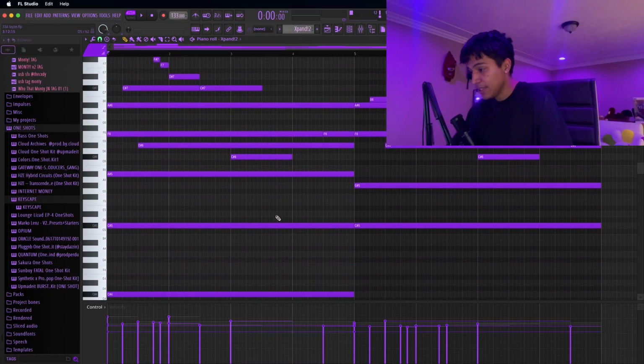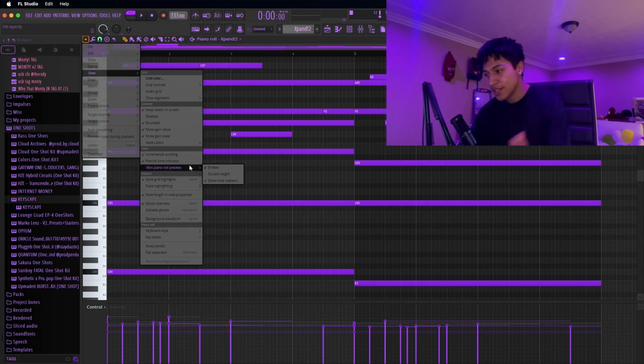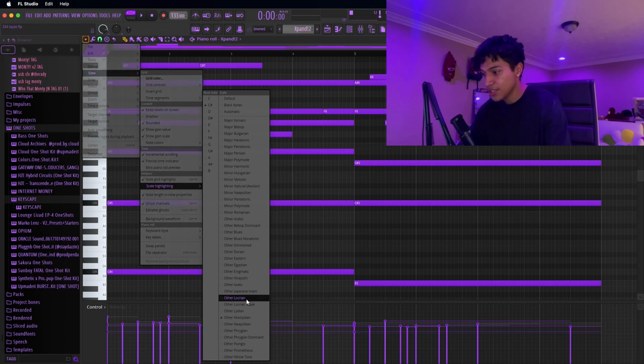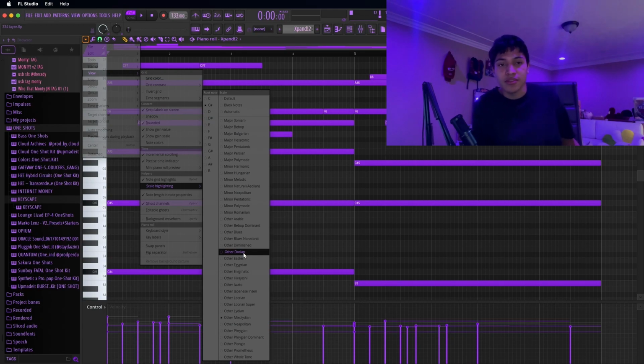By the way, we are in D flat major and the BPM is 133. The reason it looks different, like it's not in that scale, but it is, is because I changed the scale highlighting to mixolydian, but mixolydian is going to be in the major. It doesn't really matter what scale you choose. At the end of the day, you're creating your melody, and whatever you want your melody to sound like is what will make it sound like that. It's all about sound selection and how you make your melodies.